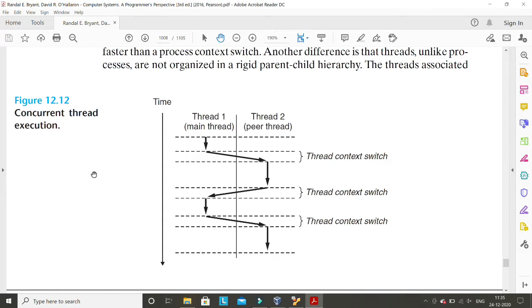And if there are multiple cores and there are no dependencies, then two threads can execute in parallel also. You can try all these things by yourself, because at the beginning of this course I explained how you can limit the number of cores of your machine. There is a command that, if there are four cores, you can limit it to only one core. So you can run a multi-threaded program on only one core of your machine and see the performance.